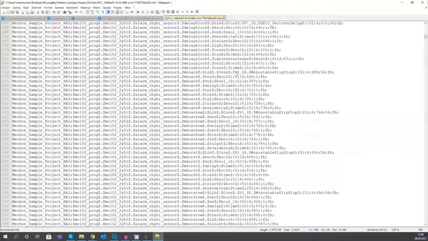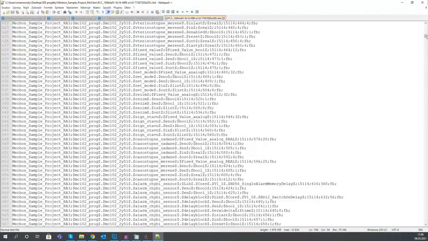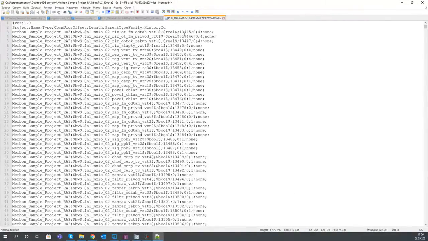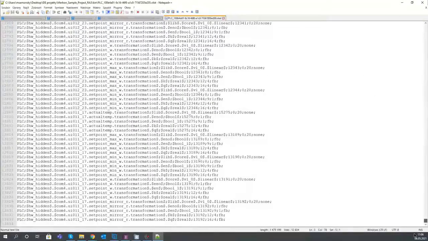So if you make one version of your project, your COM IDs will be like this. And if you make another version of your project, your COM IDs might be different. This is not the rule of thumb. It may be or may not be different. If you just add more variables, this COM ID is increasing and the variables are put on the end of the table, and it's okay.